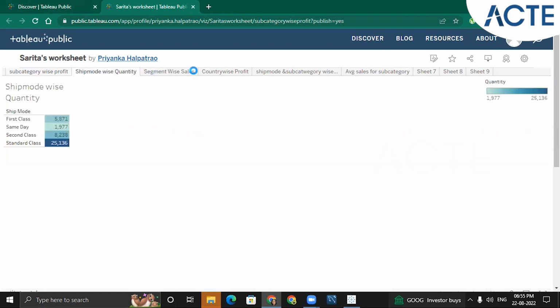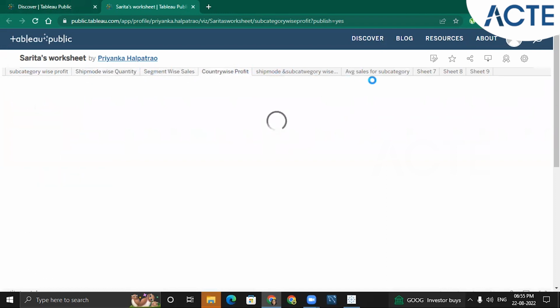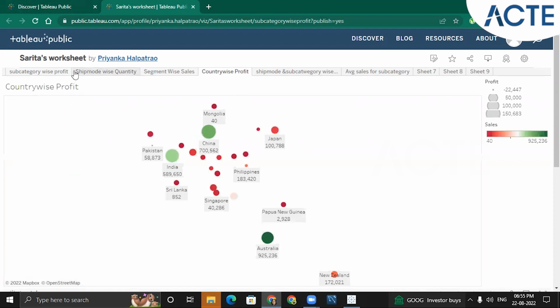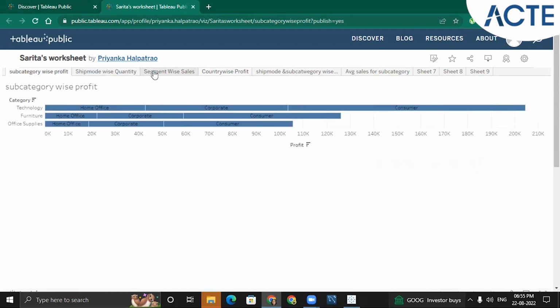I can even click on all the sheets that are there. I just need to click on my sheets. A lot of people who are using Tableau server can see my sheet. The public can see my sheets, my work. They can even download my work if they like. They can even watch it, and that's it.